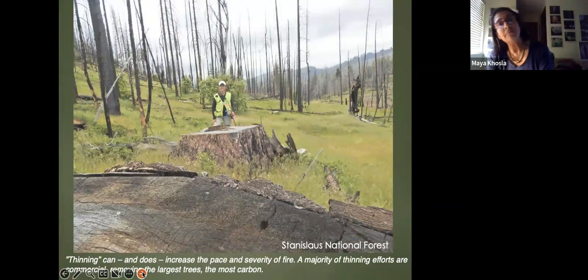And then the question is, does it really decrease the pace of fire? It's fair to say it probably does in some cases. But it's also fair to say that because thinning has to pay for itself, it tends to take out the largest trees before fire. And in fact, you can see from the fire scars here that these were both taken out. I don't know about the one in the back where Tanya Cheese is standing, whether that was taken before the fire. It seems like it was, because the cutting hadn't started here. But the one right in front of us in this slide was taken out before the fire.